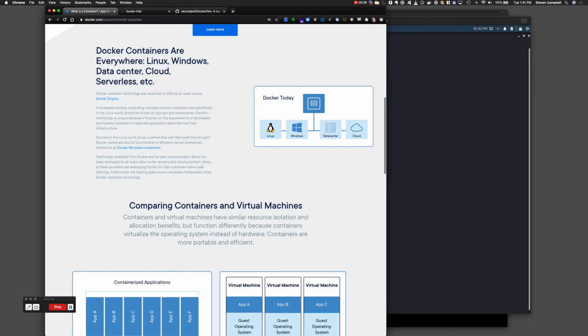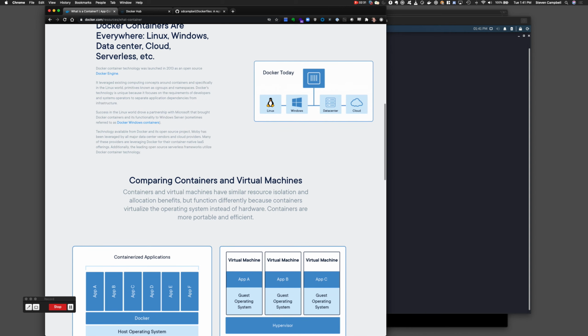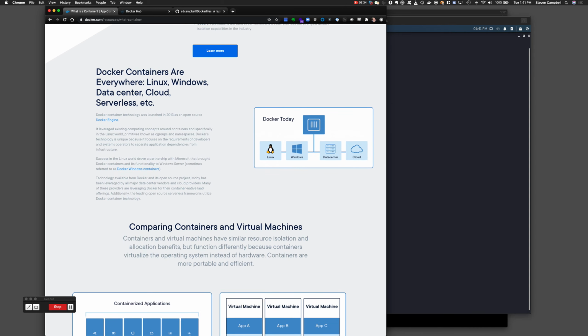Now that we know what containers are, why would we want to use them as a pen tester? My answer for that is, have you ever heard of dependency hell, where you install an application and it installs dependencies or removes dependencies and basically jacks up other software applications? Now, there's things, for example, like Python. There's virtual environments that you can do, but what if it's not just a Python application? And that's why I started to use Docker.